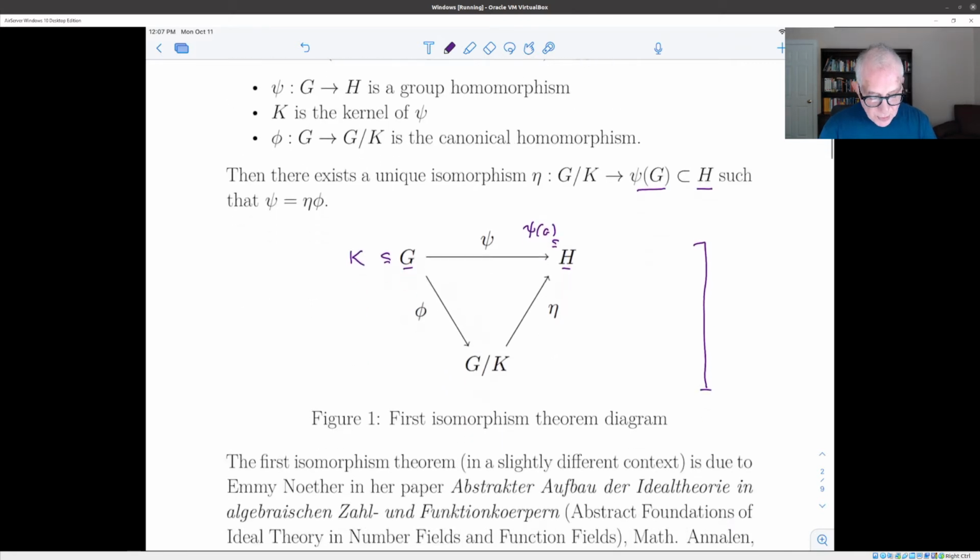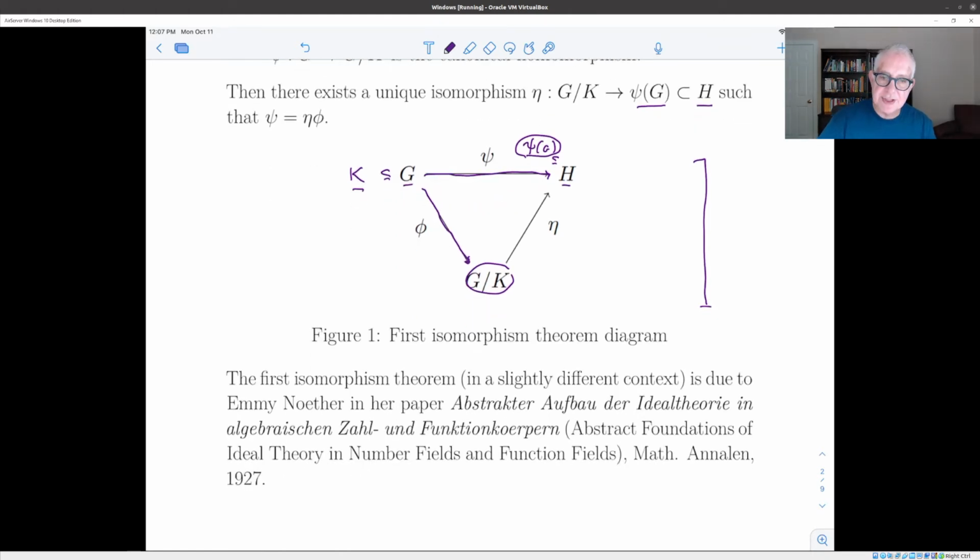And what the isomorphism theorem says is that you can make this homomorphism in two steps. First, you take the natural homomorphism from G to G mod K, where K is the kernel of phi. And having done that, the resulting group is isomorphic to the image of G in H. And I give here the reference to the work of Noether that I was talking about, where this idea is first presented. It's in a slightly different context, but the ideas are exactly the same.